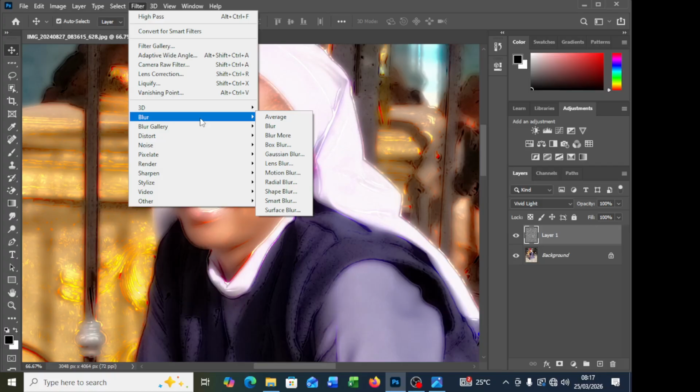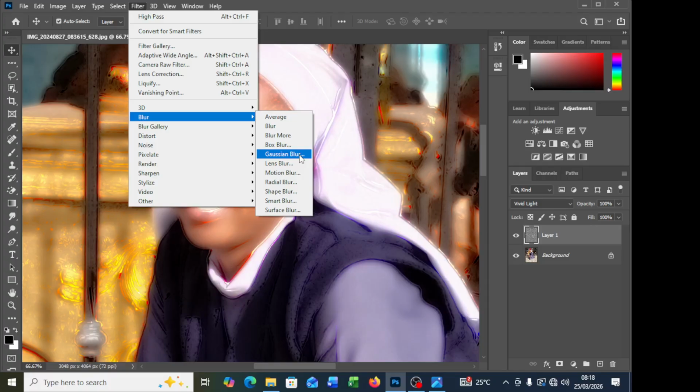Are we together? When you're at blur, you see there are many options that run from average up to surface blur. But our option is number 5, which is the Gaussian blur. So I have Gaussian blur selected.